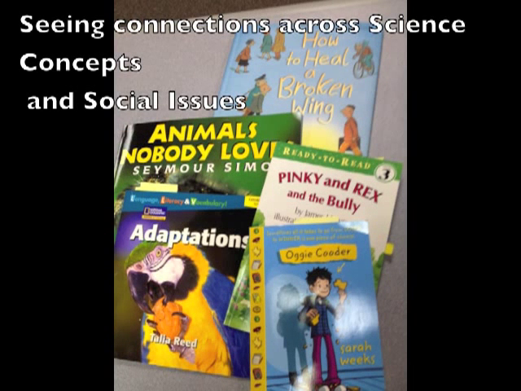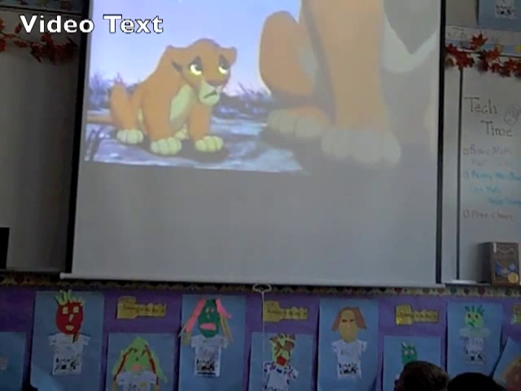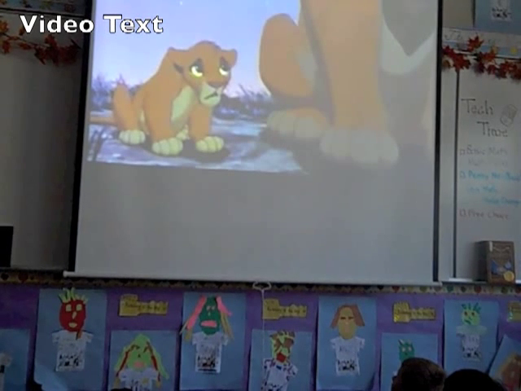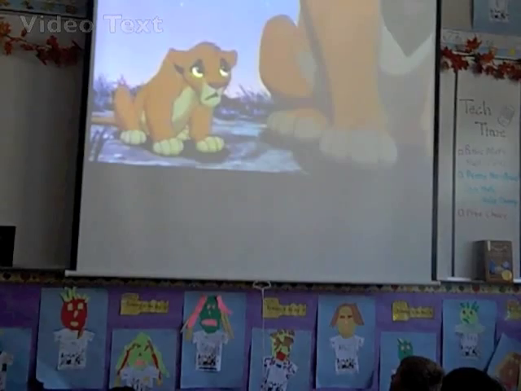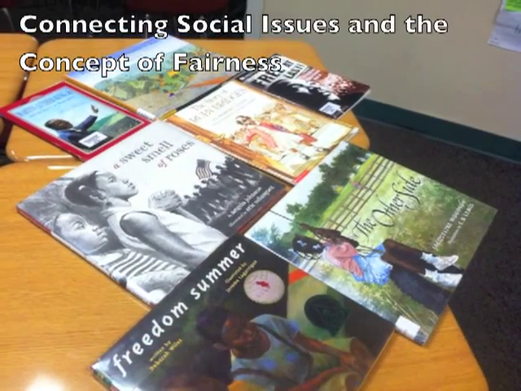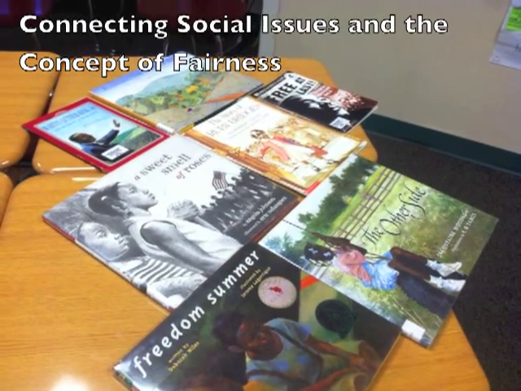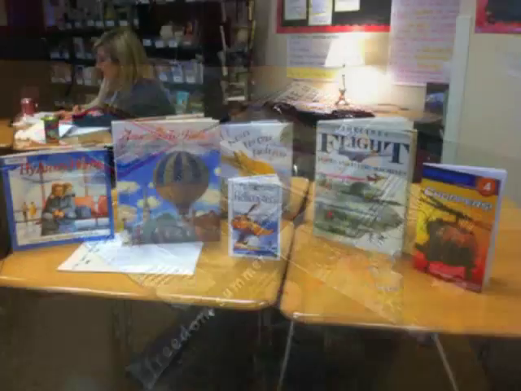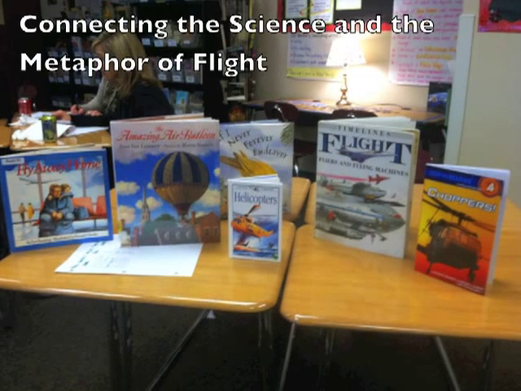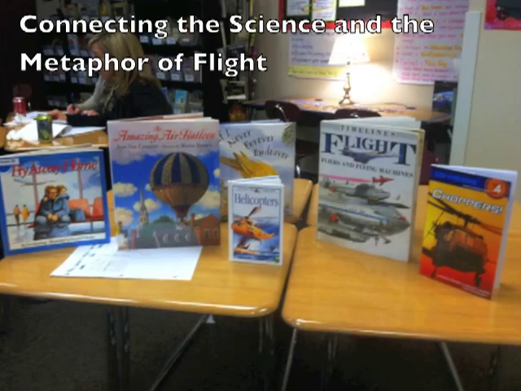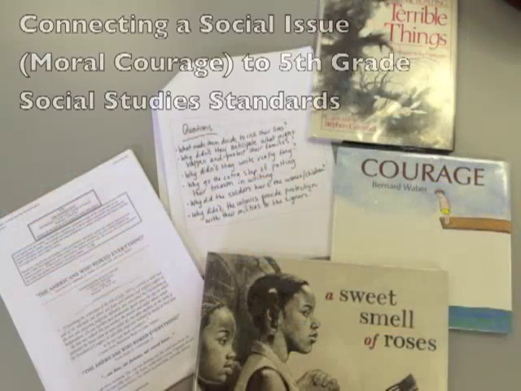Text sets, by definition, is a group of texts put together to teach a concept in depth. It can involve multimedia texts, for example, video clips, audio clips such as songs or podcasts, and digital images. Text sets can weave in and out of genres, specifically across fiction and nonfiction. And most importantly, text sets aim to teach concepts across disciplines, i.e. science, social studies, math. Both skills are emphasized in the Common Core standards.